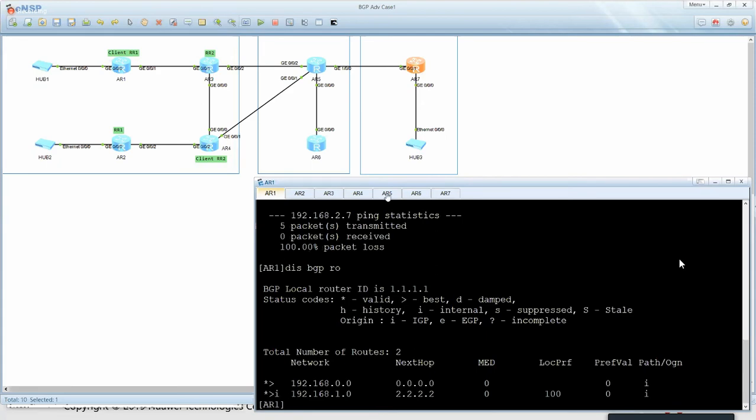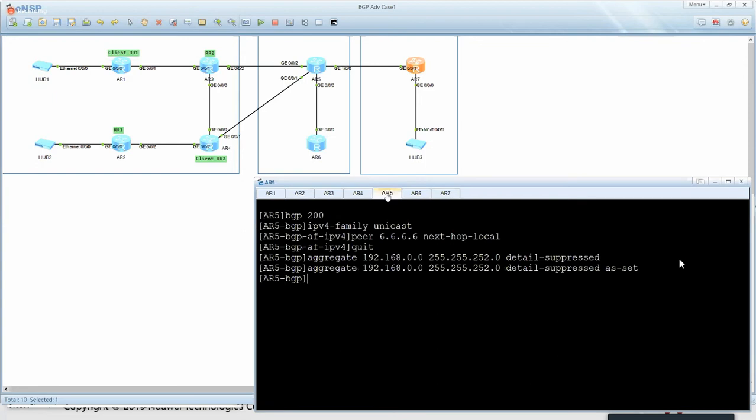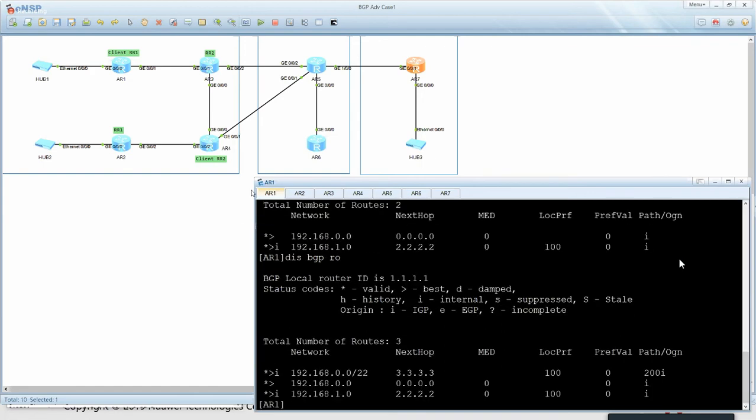So what happened is that I put the AS set. Without the AS set, I show you one more time. Without the AS set, for R1 to go, you can see that I have at least a summary address for me to go to the destination. So sometimes it depends on where you're going to use the AS set. You need to be very careful about which networks need to communicate with which. They need to talk to each other.